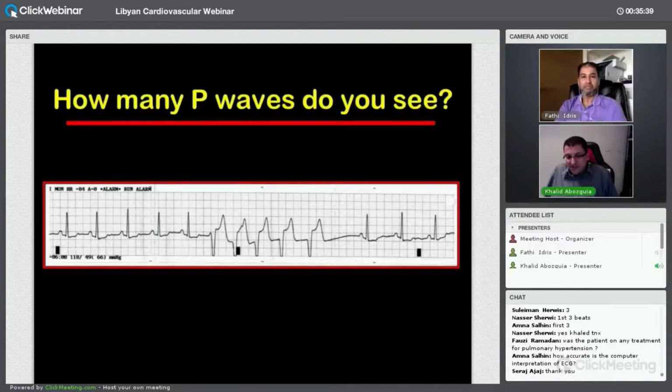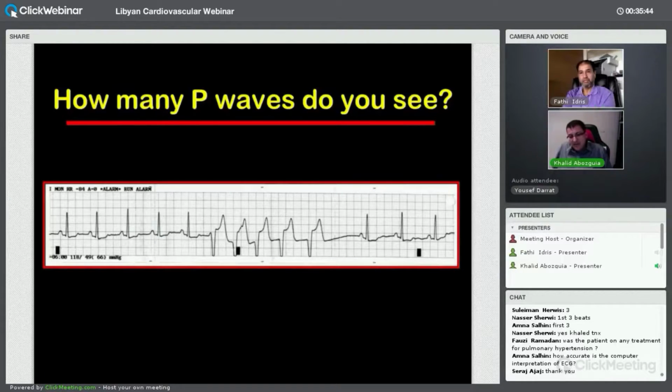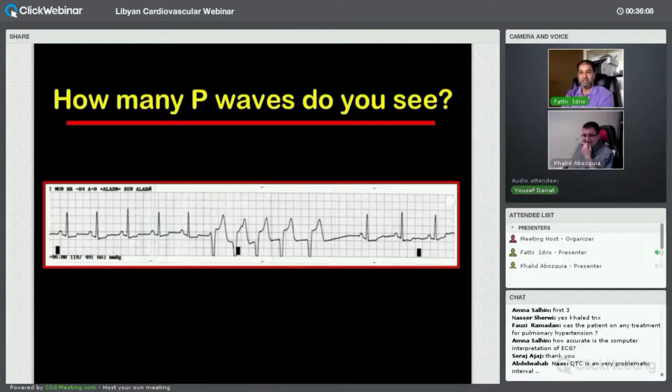Especially when I measure QTC interval, it can be misleading. But some machines can be pretty good, pretty accurate. But as a rule of thumb, I don't rely on it. I look at it quickly, but I make my mind up and do the interpretation myself. So the answer is I don't rely on it. I don't know, Fatih, whether you have a different opinion. No, I agree. Go ahead, Yusuf.